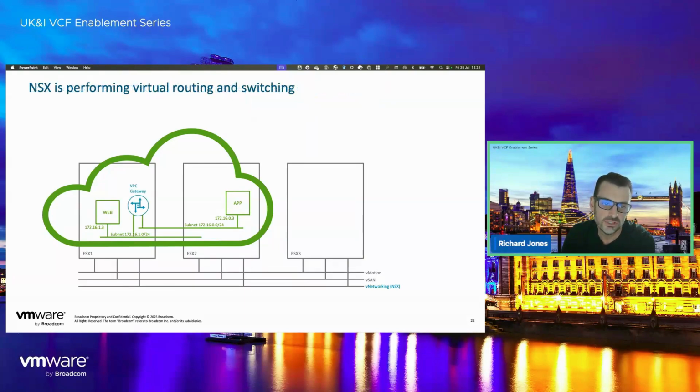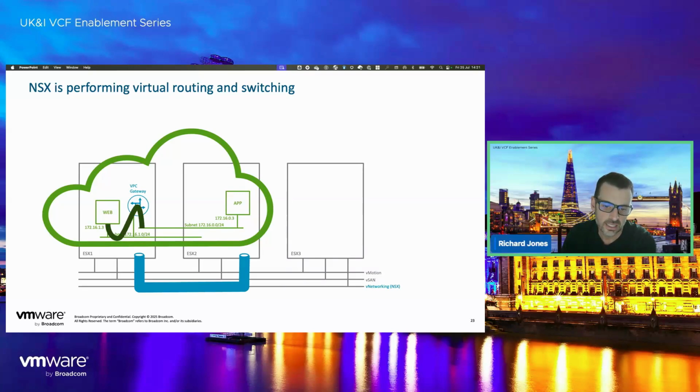We then have this VPC gateway. So effectively, a VPC gateway is created when you create the VPC. And then that VPC gateway is responsible for doing the routing between the various subnets within the VPC itself. So you can see here that obviously our web server wants to talk out onto the application network. It goes through the VPC gateway.